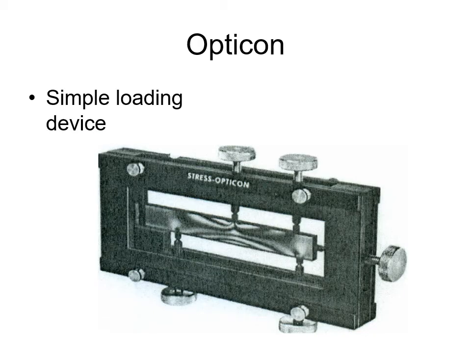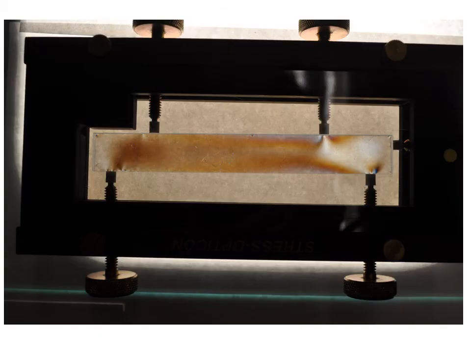Now, one of the devices we're going to be using in this lab is our Opticon. So we can see this in the diagram here. This is a simple loading device where you can use these little screw inputs to tighten down and apply a load to specified points on our specimen. So here's an image of the Opticon with an actual sample inside and some loads being applied. You can see you have these 4 different screws that we can turn in and apply 4 loads at 4 different locations on our specimen.